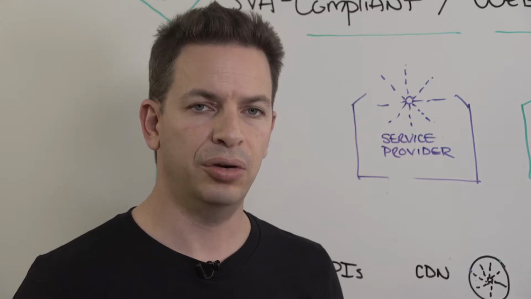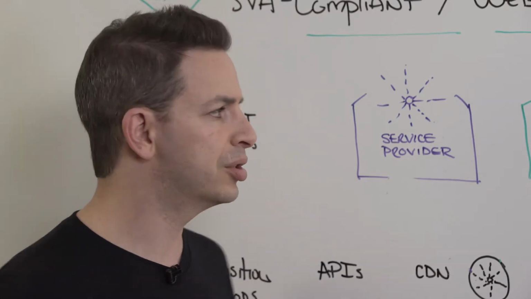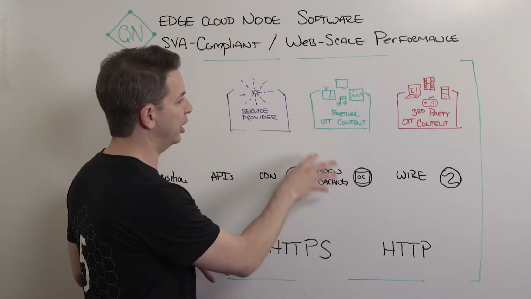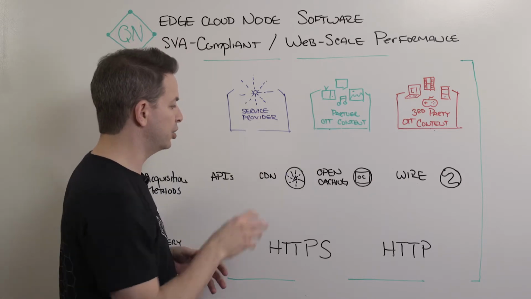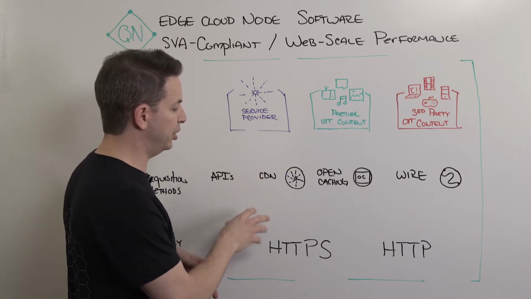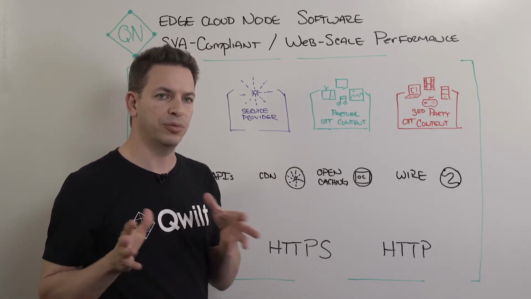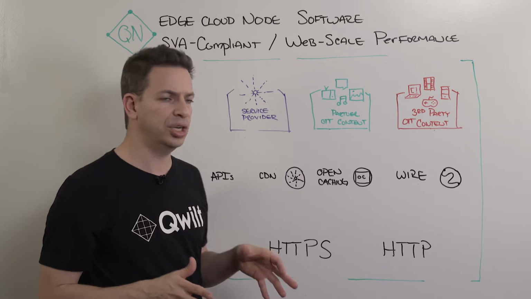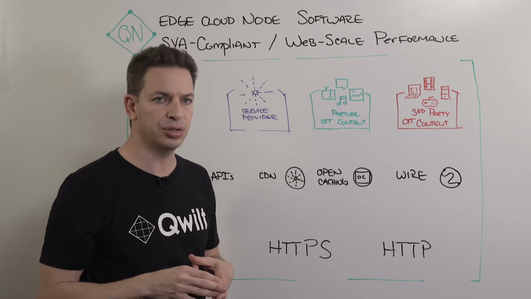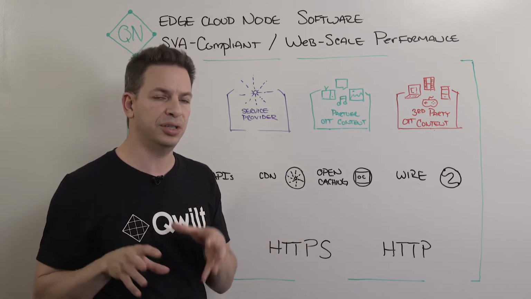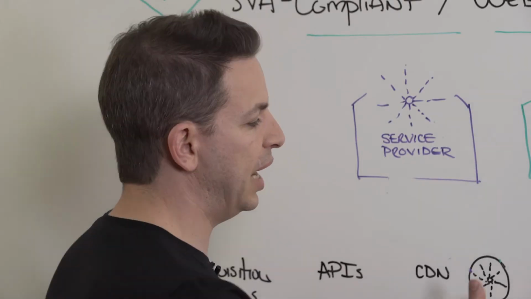Now, each node has multiple acquisition methods that enable it to actually acquire the content from the range of content sources that we showed before. So the first acquisition method is a CDN API. This is like if this node is serving for the purpose of an operator CDN solution, we have an API that you as the service provider can use and basically populate your content into these nodes as part of a larger CDN offering.